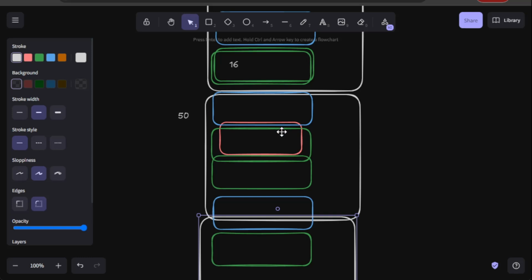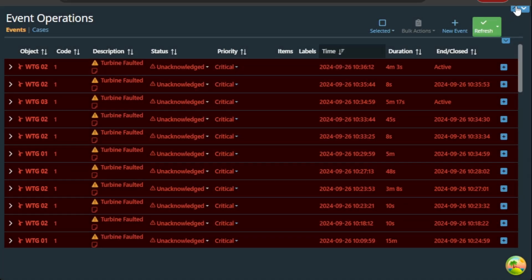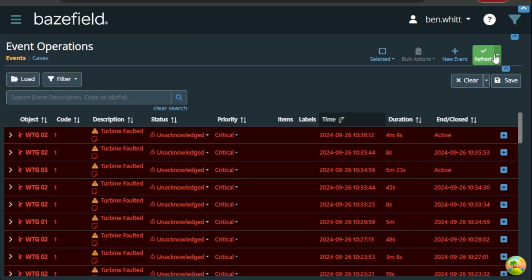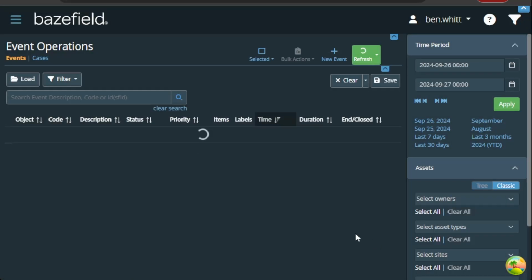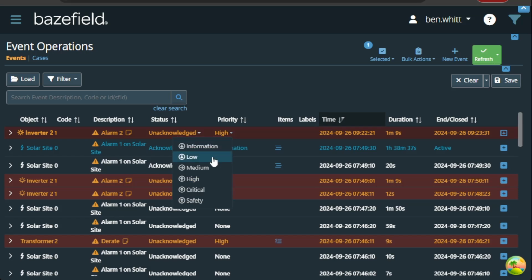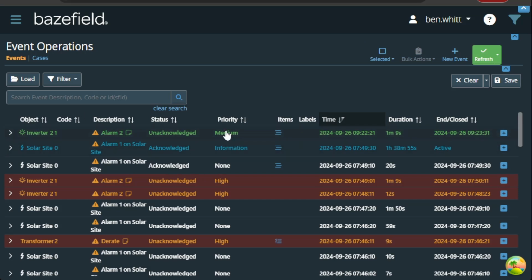Hopefully this little deep dive helped you out a little bit, walking through some of those things. So if we go back to our expanded view here, back to where we left off. But one of the cool things to note as an actual user is that when you're in infinite scroll mode, we have a select to edit mentality, right? And what do we mean by select to edit? You'll see that when I click on it, this little drop down to change priority will actually disappear, right? So if it's selected, then I can change it, no problem. If not, you'll see that go away.